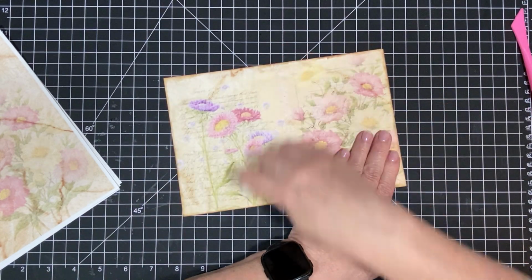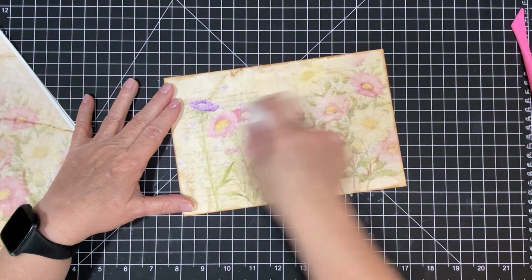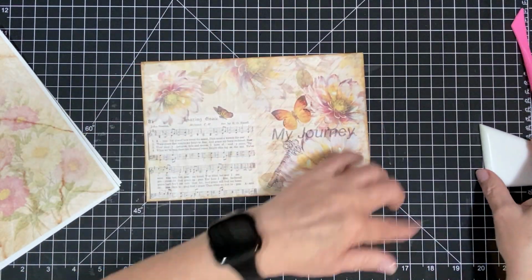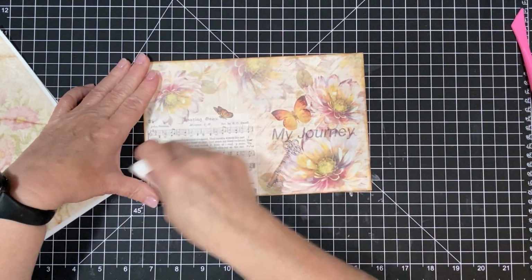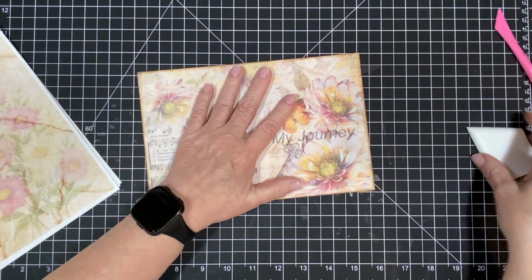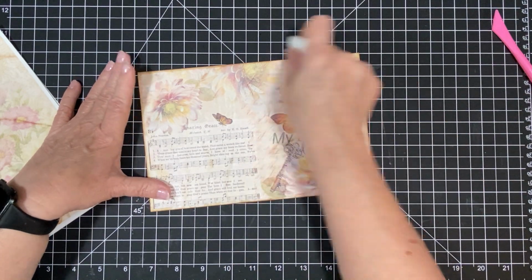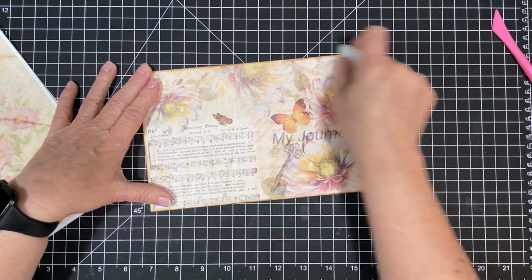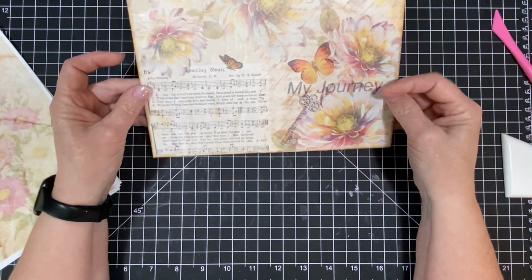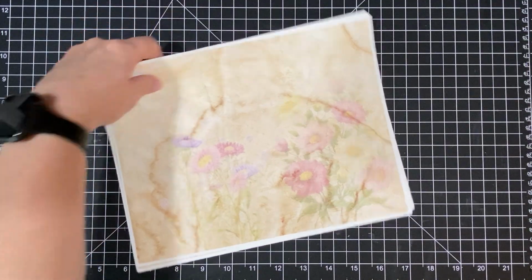And before I fold it, I will also sew around the edge, and I'm gonna let it dry a little bit while I'm cutting out the other stuff. That is really pretty. Okay. There we go. So I'm gonna let that sit for a little while, and then I'll sew around the edges, but first we'll cut these out.